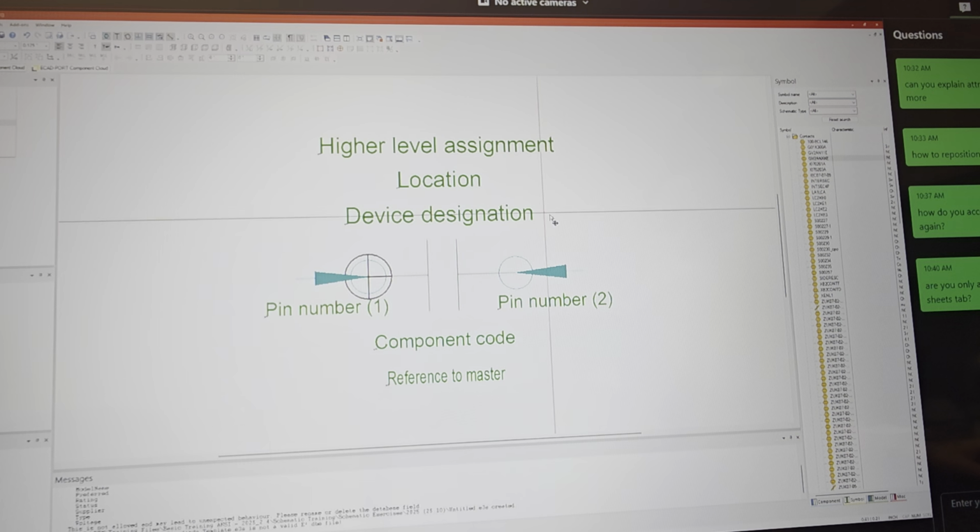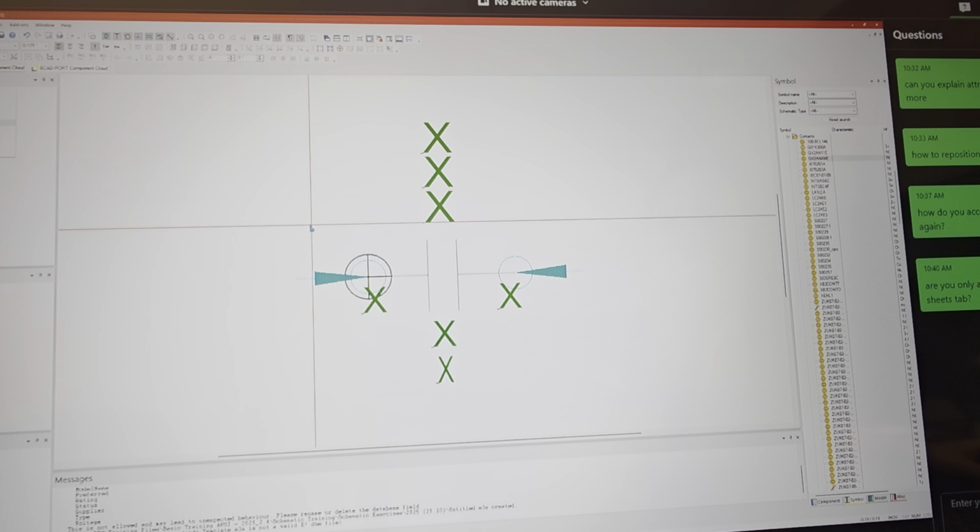And then from here, if we wanted to make any changes, we could say we want this to be smaller or larger text, make it smaller.